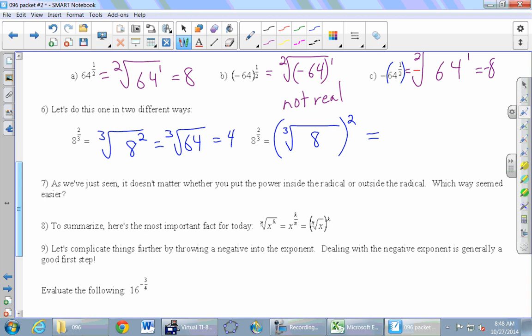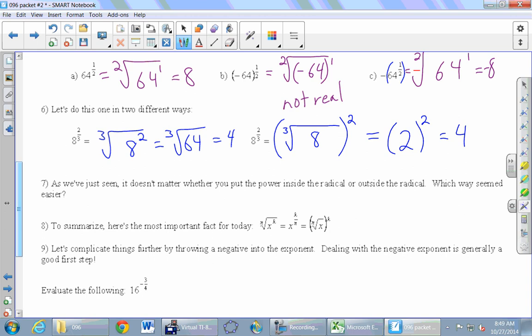And in some sense, it's kind of reasonable. We said that the 2 was the power. We didn't really specify it had to be the power inside, right? Maybe it'll work to put the power outside. So what is the cube root of 8? It is 2, and then it's still supposed to be squared, and 2 squared is 4. And it worked, and it wasn't a fluke that it worked. It will always work. And so in which of these 2 problems did the numbers stay smaller the whole time? It's the second one, right? The 64 is not all that big, but you can imagine that there might be problems where the number would get really big before it kind of came down to size.